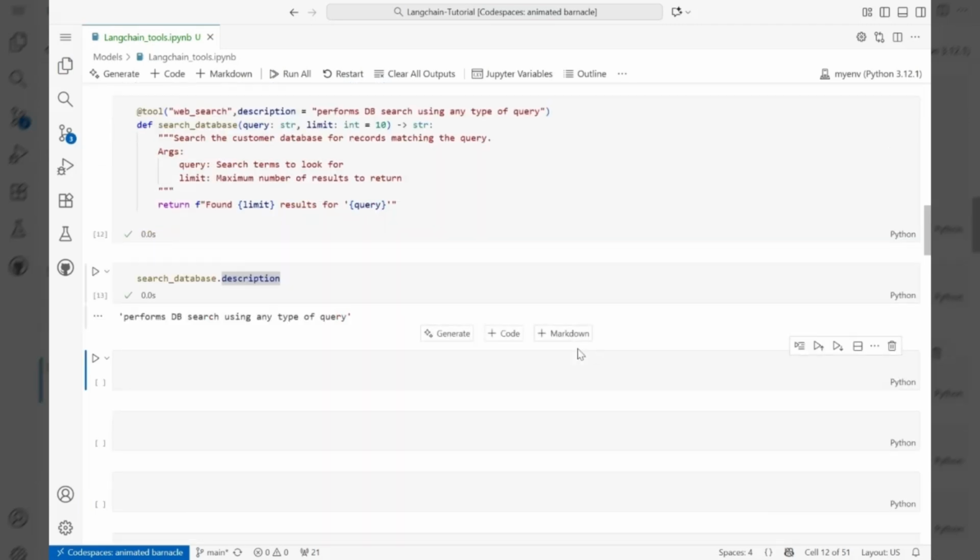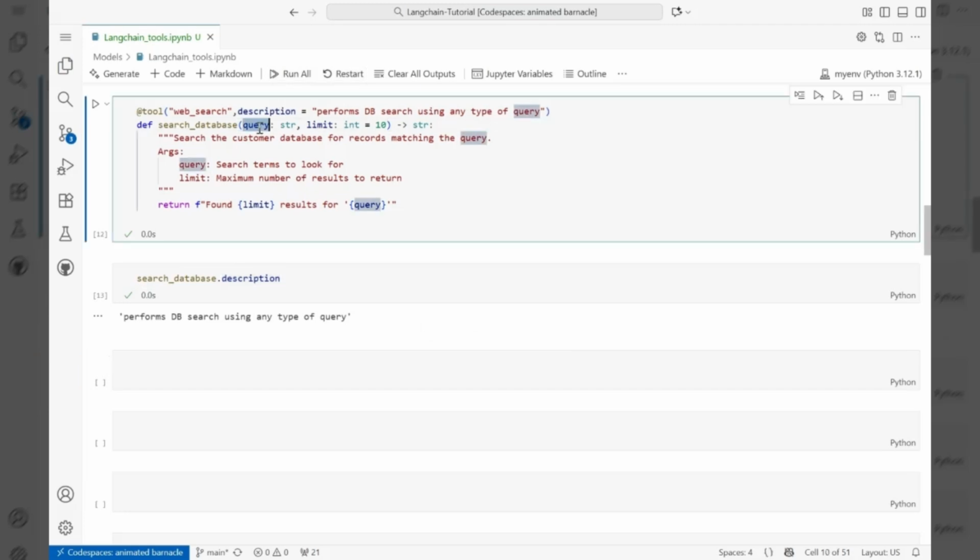Okay, now we will see complex input. If you have complex input, how do you define your schema? We already know that in our schema we define our name, our description, and what the tool actually does, or whatever inputs are required. So whenever you have complex input, how do you pass it? Here I am passing a simple input of query and limit.